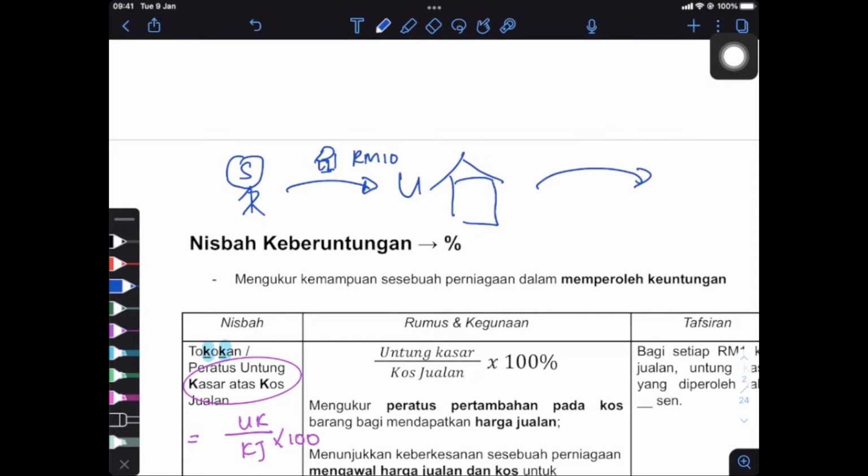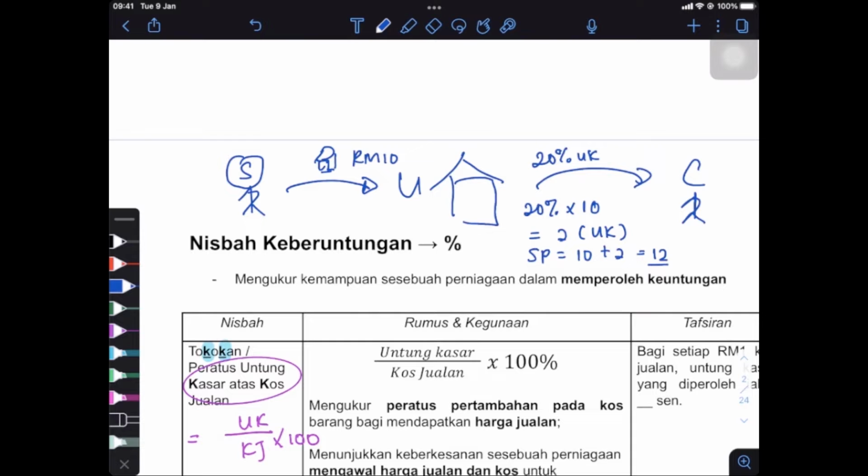what you need to determine is, this is your customer. What you need to determine is when you are selling, how much untung kasar you want to earn from it. So let's say you want to earn 20% profit from this sales. So what we do to get our selling price will be, we use 20% multiplied by cost, 10 ringgit, and then we get 2 ringgit. So 2 ringgit is the untung kasar that we want to earn. 20% is the untung kasar in percentage. 2 ringgit is the untung kasar in ringgit. Okay, so we are trying to convert everything to ringgit, and then we get our selling price. Cost of 10, and the 2 ringgit that we want to earn. And here we go, selling price, we are going to sell to our customer at 12 ringgit. Okay, so this is where tokokan comes in.